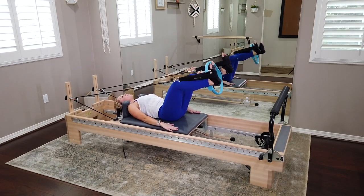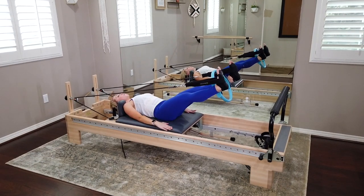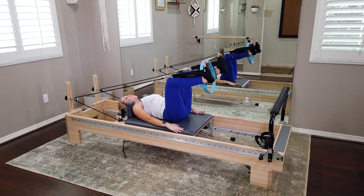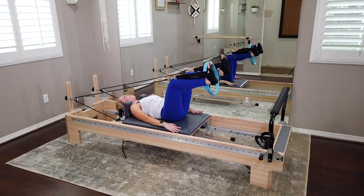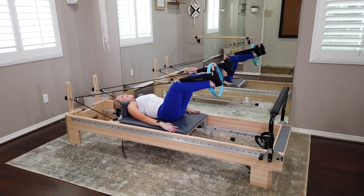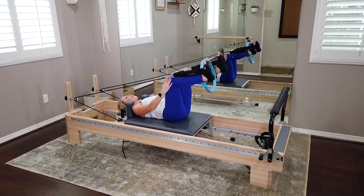Good, lots of control, lots of focus right here, because I know it's super shaky. Last three. Woo! I don't know if you can see it on camera how much I'm shaking. Those straps are trembling like crazy. Good, last one. On your next one, you're gonna hold those knees bent over the hips.